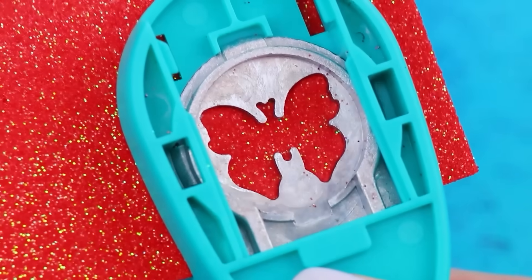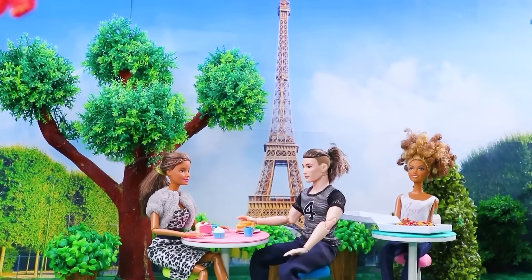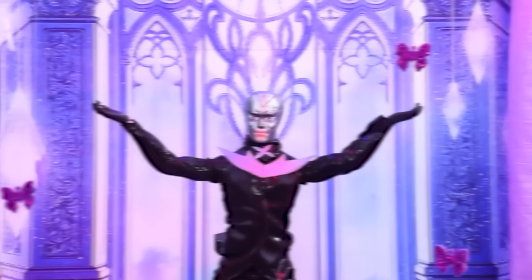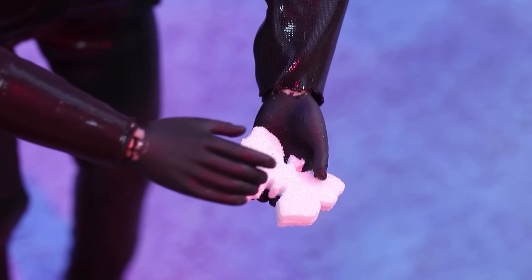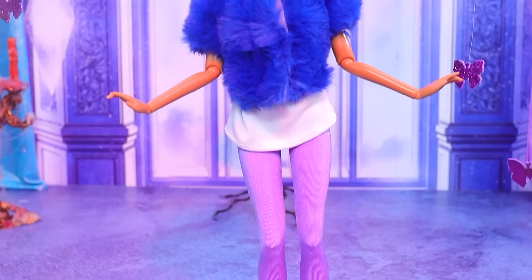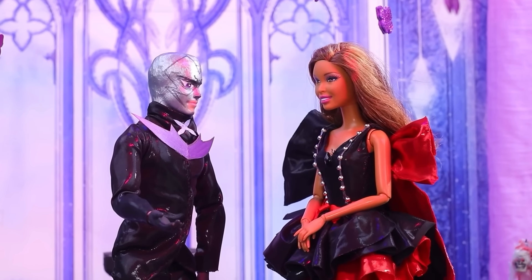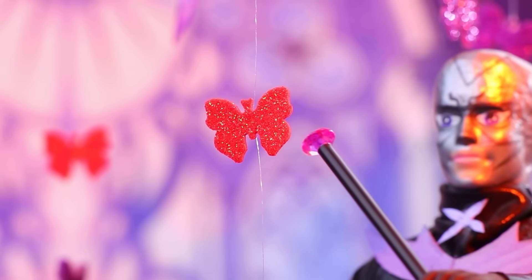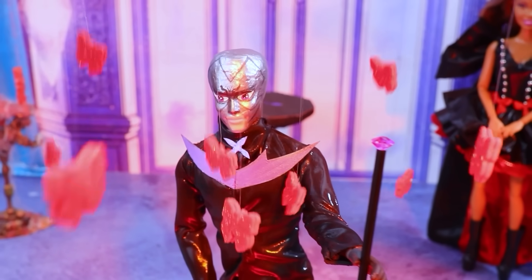Hole punch some glittery foam paper — cute red butterflies! Insects flew up, flapping their wings. Why are there so many butterflies around Paris? There's a reason for that. Hawk Moth continues to cause problems on purpose. In his hiding place, he turns white butterflies into black Akumas. You've been with me for many years — I give you the power to enhance. You can let out as many Akumas as you wish. From now on you'll become all powerful! The catalyzer gave him one more superpower — turning butterflies red. Fly, my Akumas! Find Parisians broken by the loss of Ladybug and Cat Noir, and possess each one of them.